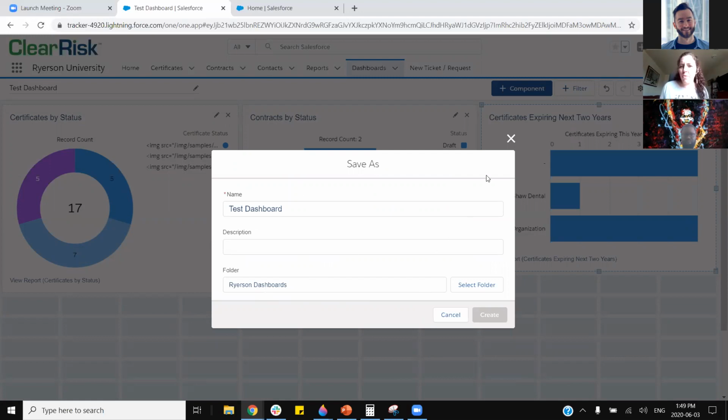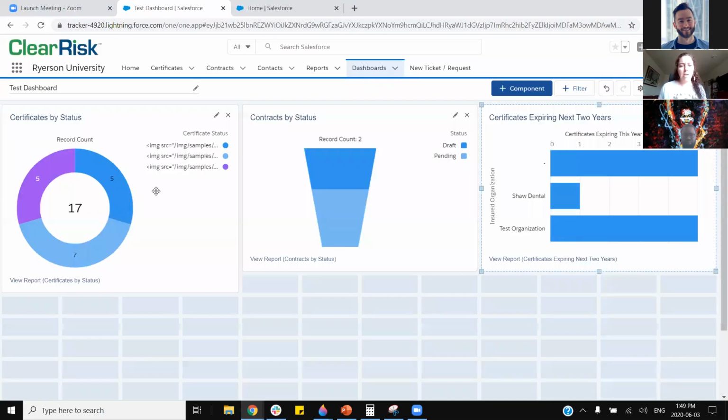Brad, do you know off the top of your head if we can somehow export dashboards? I know we can for reports, or would that have to be a screenshot? I think for dashboards, it would have to be a screenshot. I'll make note of it, and I'll see if we can get on with that. Okay. Yeah, I thought it was too, for the dashboard you'd have to do a screenshot.